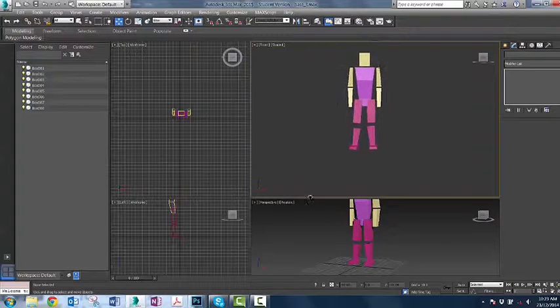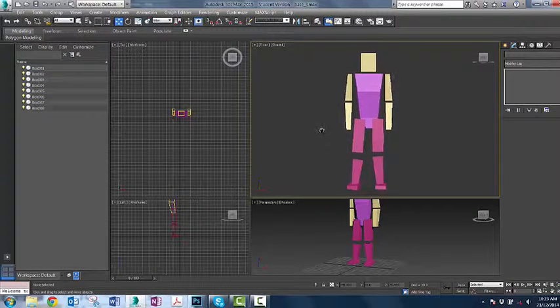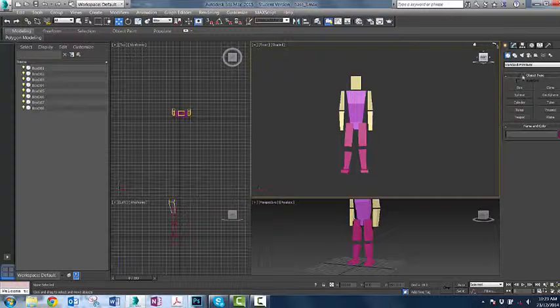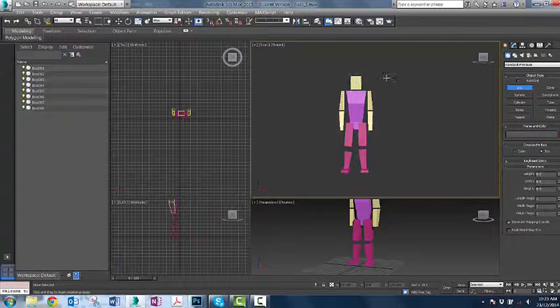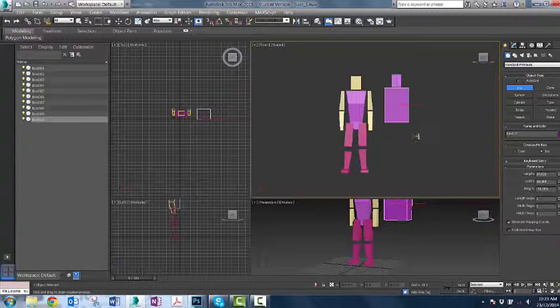What's good about this method is if you're not very confident with drawing, you can just create shapes in 3D, especially if that's your strong suit. But you still need to go and do some research about proportions, which is probably the underlying message for today, is that if you want to draw realistic type characters, you're going to have to do some research on what characters look like. But you can see here I've pretty much done something like this.